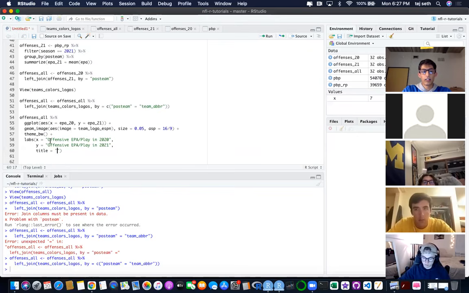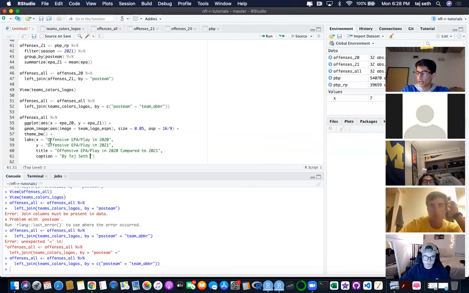And then title is offensive EPA per play in 2020 compared to 2021. And then caption. So I'm going to put my name. This is good if you put it on Twitter or in an article. If it starts to get shared, people know where to find you, right? So put my name, put my Twitter, and then nflfastR.